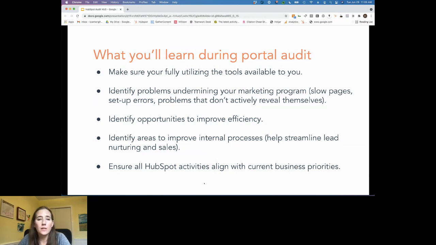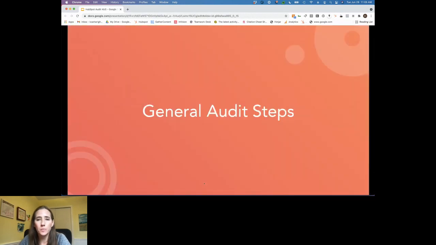You can identify some opportunities for efficiency improvement, help improve your internal processes, and then just make sure that whatever you're doing within HubSpot is currently aligning with your business priorities. If you've been using HubSpot for a long time, especially if you have a lot of automations set up that are running in the background, it's good to take a look and make sure that those are all current.